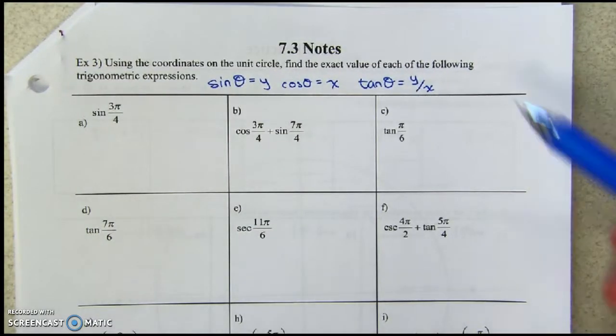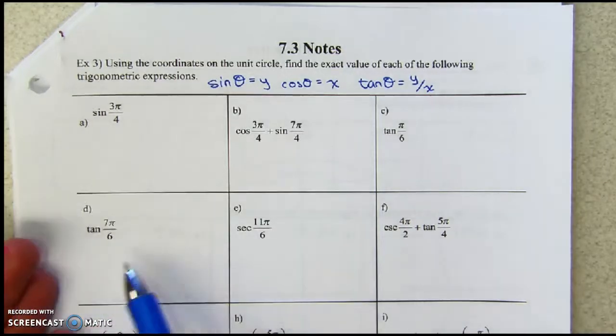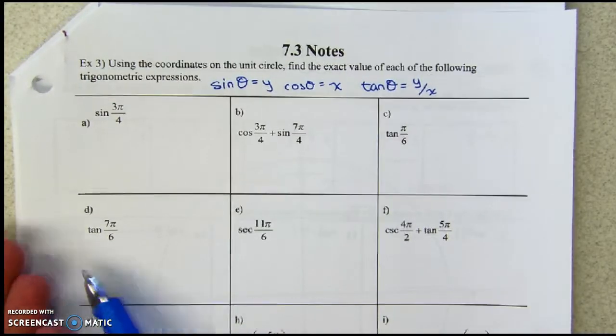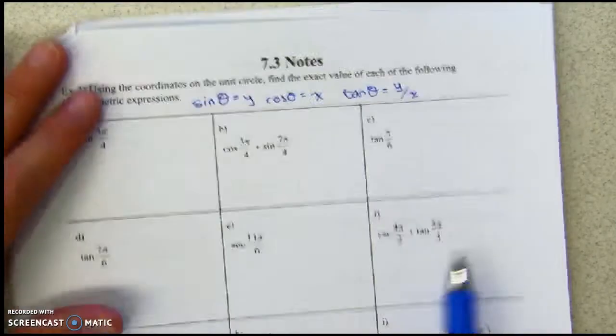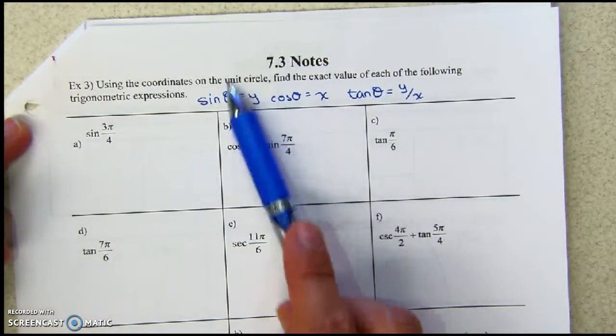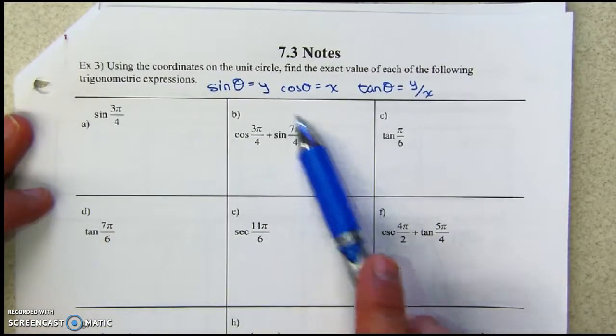Hi everyone, we're on 7.3. This is the next page or video 2. And now we're going to practice reading the unit circle. So remember what I said, creating the unit circle is one lesson and then reading it is a different lesson. So today we're going to read it and we need our little decoders. This is like our key, our legend on a map it's called.